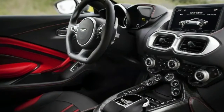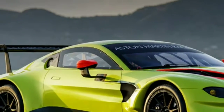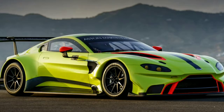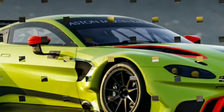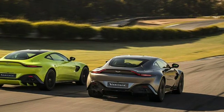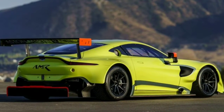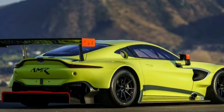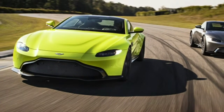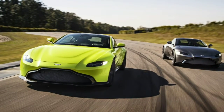Inside is a more extroverted, sportier interior than previously seen in a modern Aston. The 8.0-inch LCD screen at the center of the dash and the infotainment controls on the center console are from the Daimler parts bin, but most everything else looks unique to Aston. As in the DB11s, the instrument panel is all digital, and dominated by a large central tach, speedo that's flanked by 2 display screens. In addition to navigation, Bluetooth audio and Wi-Fi, standard equipment includes keyless start/stop, tire pressure monitoring, and park assist systems. Being an Aston, the Vantage interior of course features sumptuous leather and Alcantara trim.